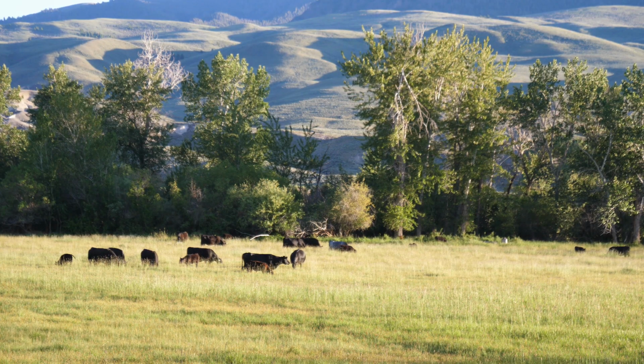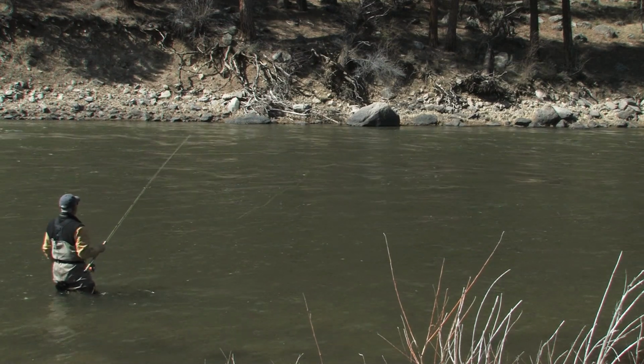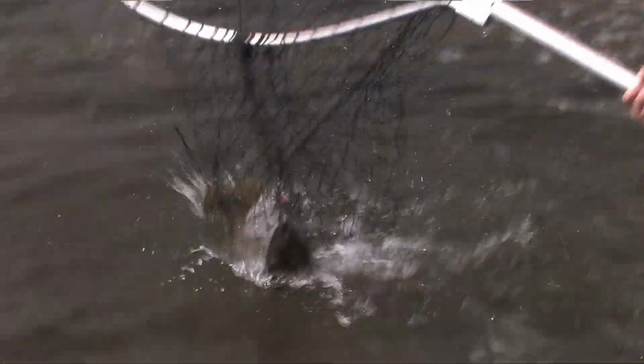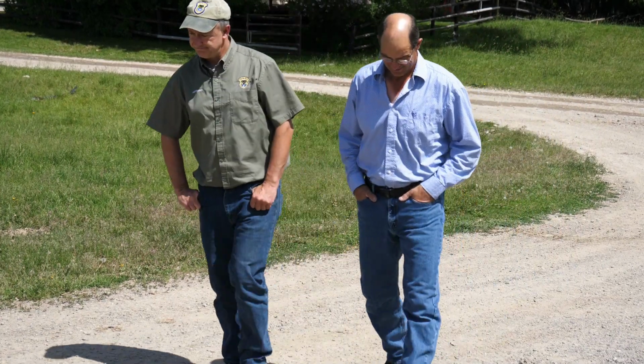This is a small community with a struggling economy, and there are really three parts to the economy that keep it going. One is the cattle operations that are active throughout this valley. The second one is recreation, fishing, hunting, rafting, outdoor activities like biking and so on. So certainly anything that improves the habitat for fish contributes to that part of the economy. And the third part of the economy is the government agencies that help us get all these projects done.